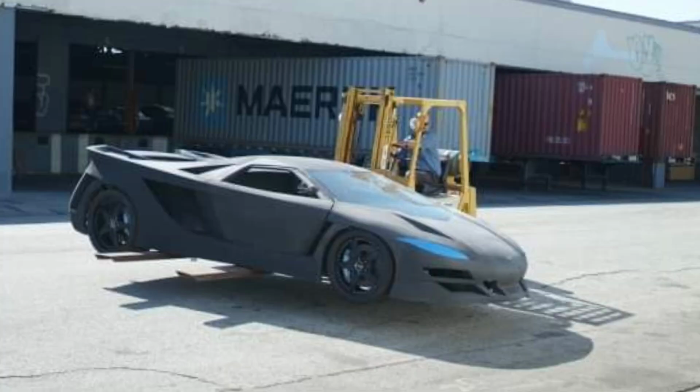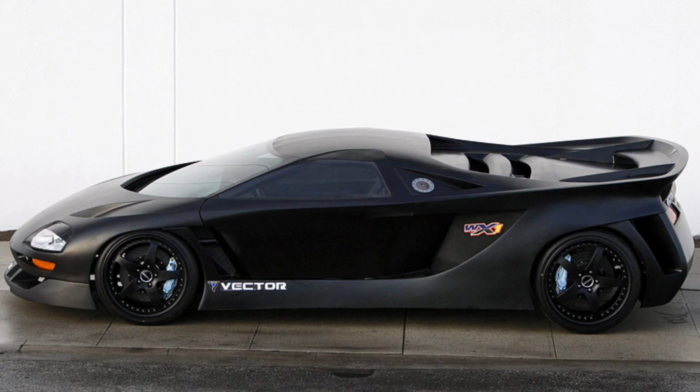There's been some photos here and there of it getting facelifts and a more thought-through rear end with an engine that actually fit in the car, but there's nothing solid. After Vector sold off their factory in California, Gerald Wagner actually kept the car in his possession, and it was kind of living on his driveway for a long time. I'm going to try to find a photo of it. Hopefully I did, and if I did, here it is.